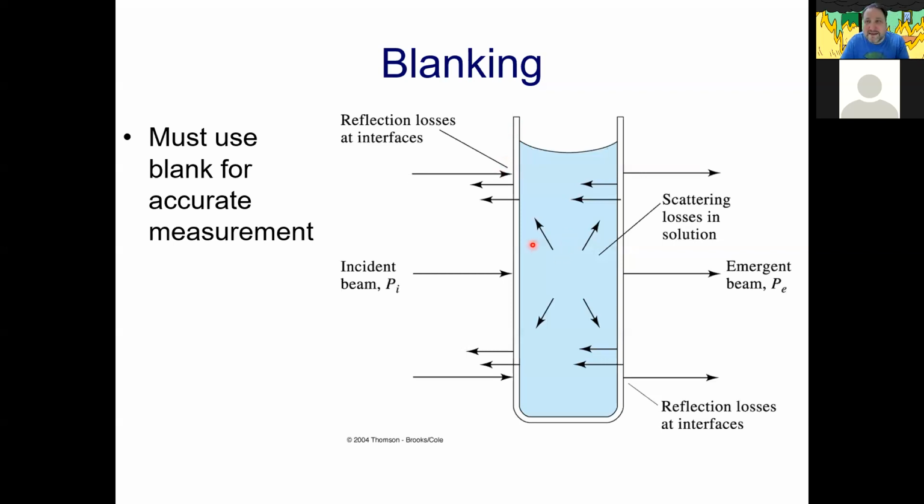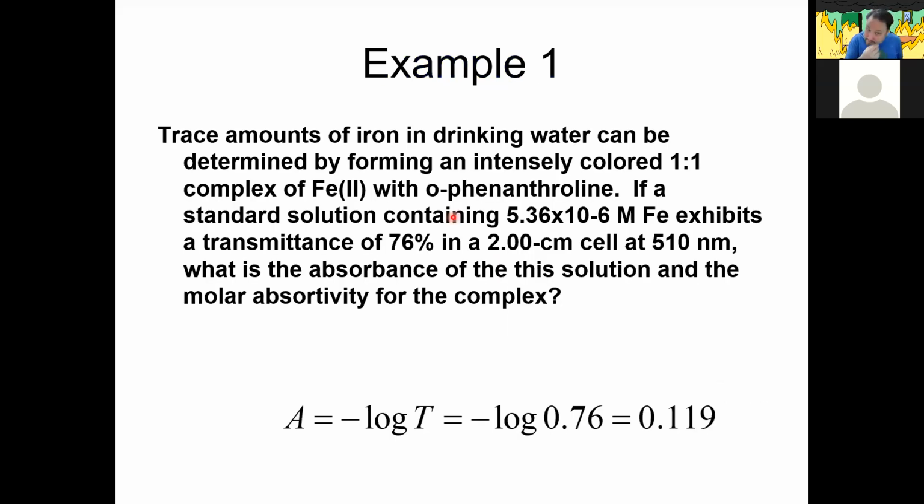And if you think about that, it makes sense. If you had no photon losses on your sample holder, on your cuvette, then you would not be able to see your cuvette and it would be invisible. So you've got to have some photons that are either appearing or bending or getting redirected towards your eyeballs in order for you to see that physical cuvette, which means there have to be some sort of photon losses. You do that blank so you can account for those losses and normalize your absorbance to account for that loss of photons that happens because you can see your cuvette because it's not made out of air.